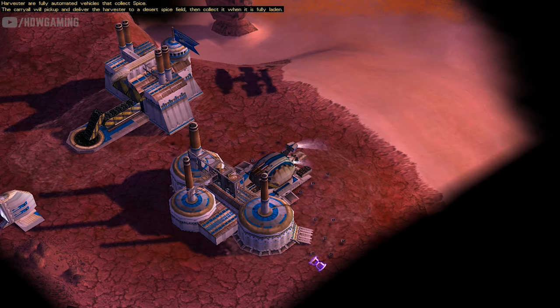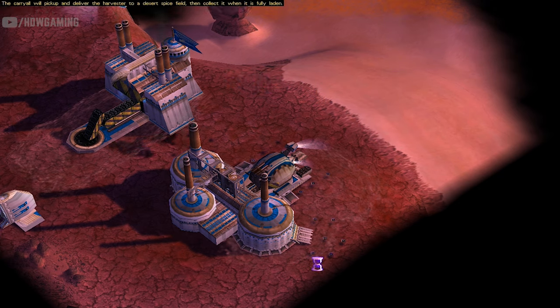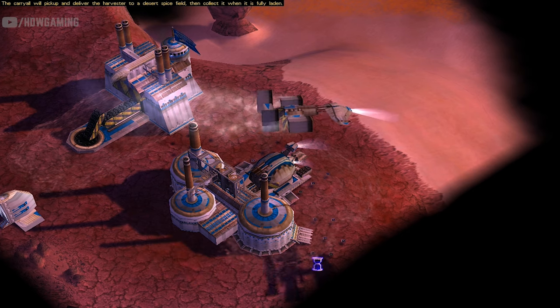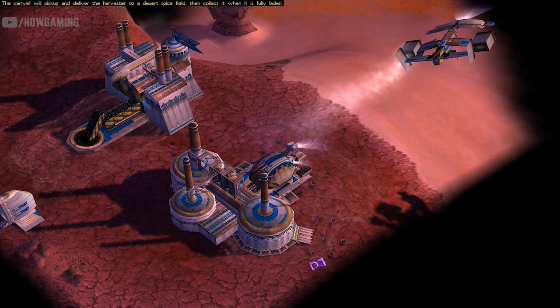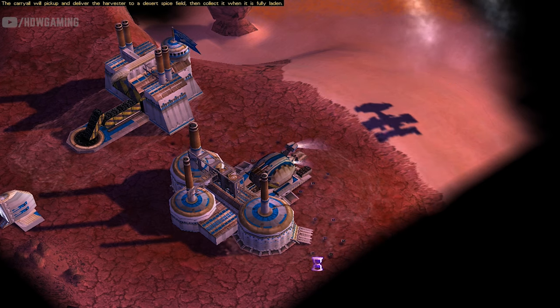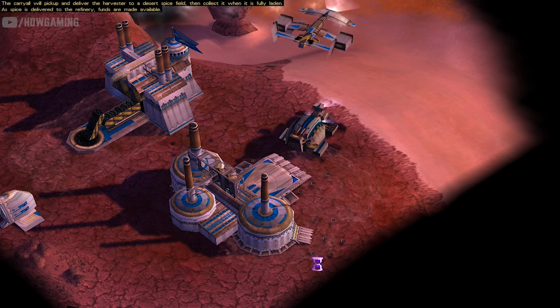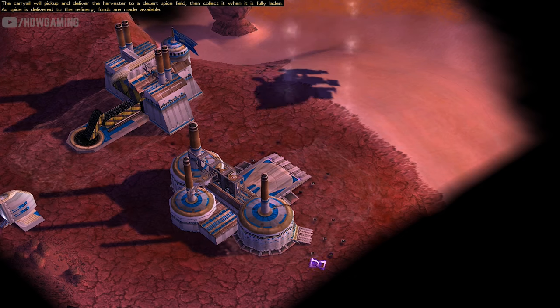Harvesters are escorted by flying transport units known as carry-alls. The carry-all will pick up and deliver the harvester to a desert spice field, then collect it when it is fully laden or if it is threatened. As spice is delivered to the refinery, funds are made available for the military commander's use.